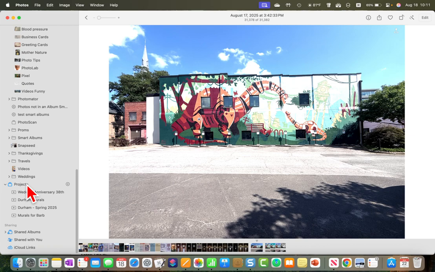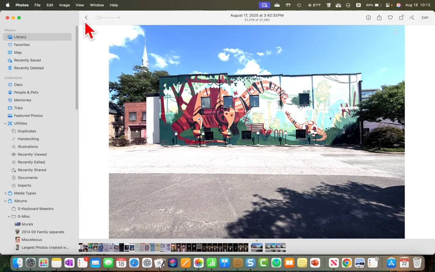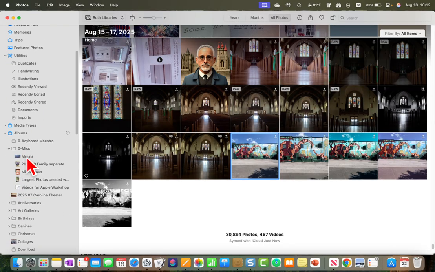But the key point here was we in class made a slideshow, and it goes down to the word Projects. Now, Marissa, you didn't have any slideshows. You didn't have any projects. So until you make a project, you will not see a slideshow. How do you make the slideshow? Well, we did this many times, but we'll do it again. Maybe you have a favorite album. Maybe you went on vacation.